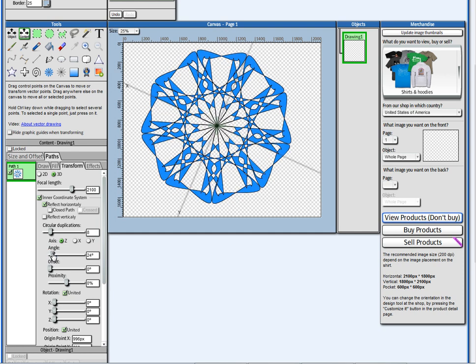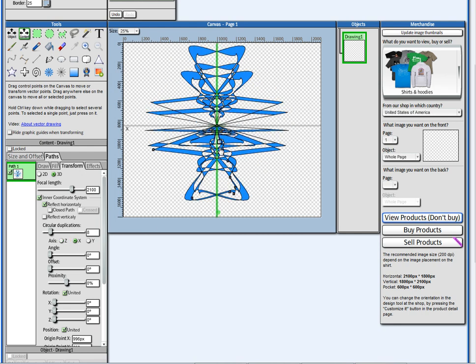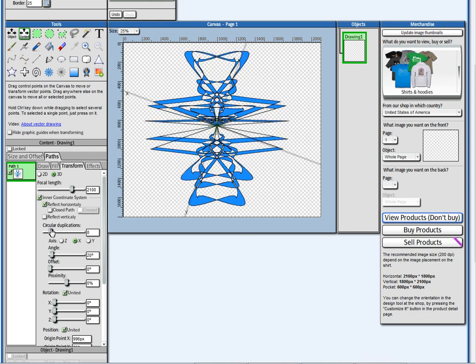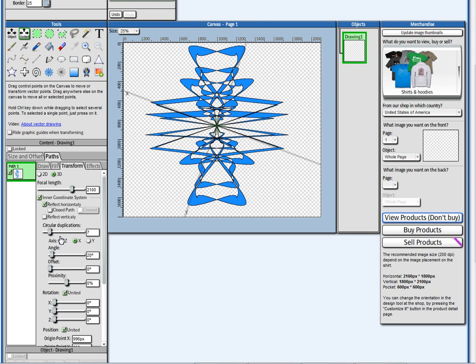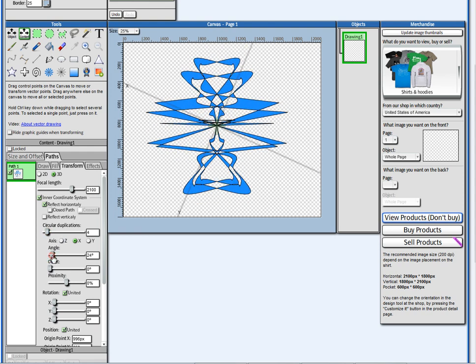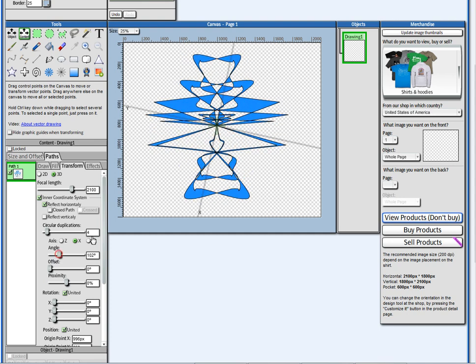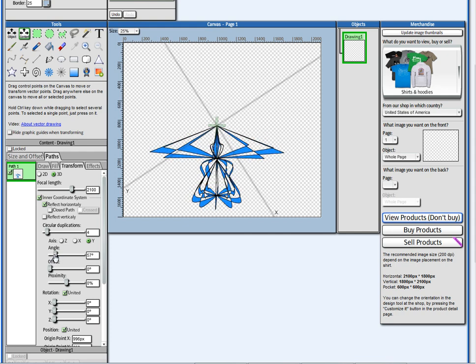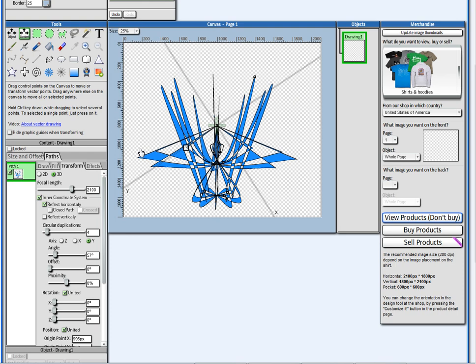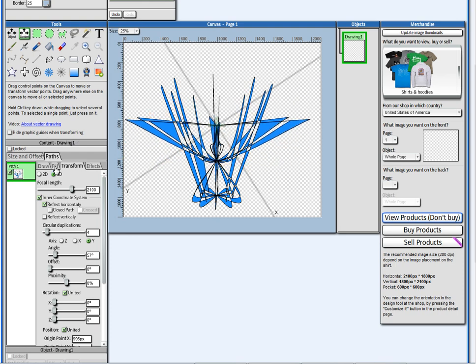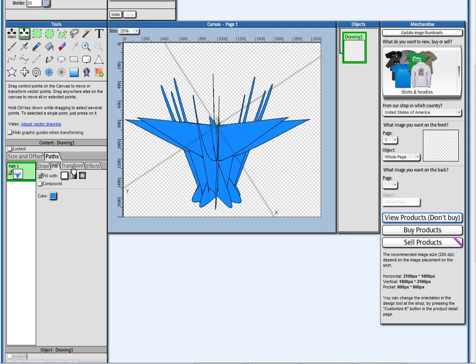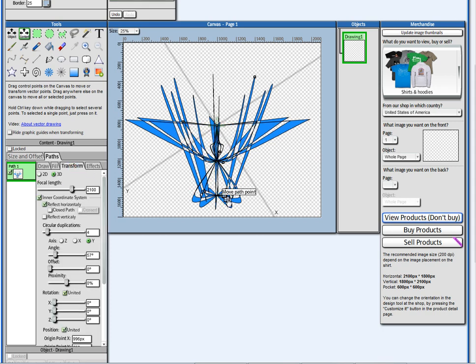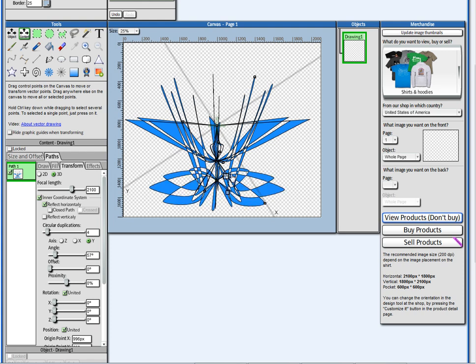You can give it some angle. And to really see the 3D effect, I'm going to rotate around the X. So you see here, if I remove some of the duplications, you can better see that it is actually rotating in 3 dimensions, you see? And around Y, you can really see that it's 3D. You can always move your points again. This is a really, really cool feature. And I can go back here to fill and remove the compound setting. You can see how it is. So this is really fun to work with.